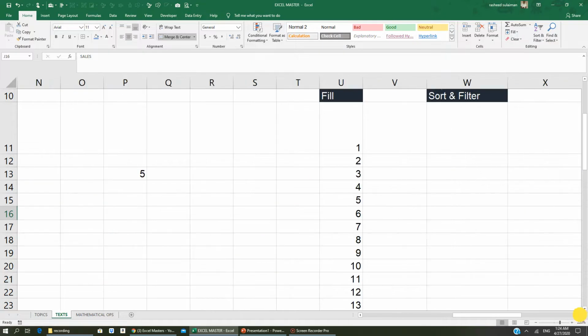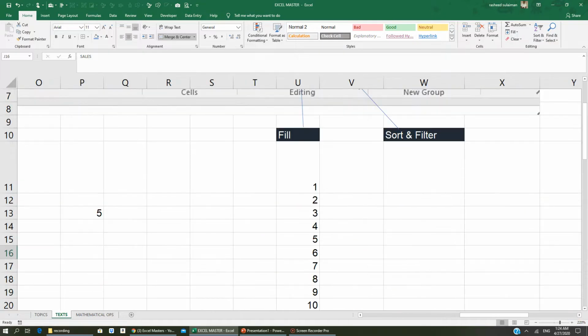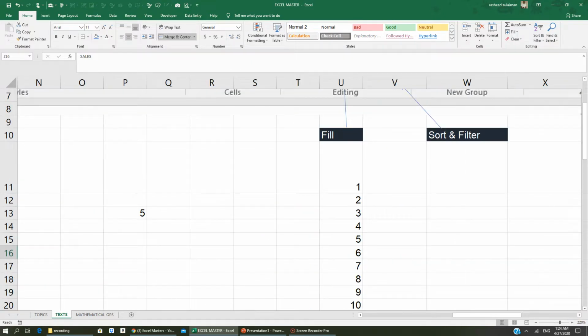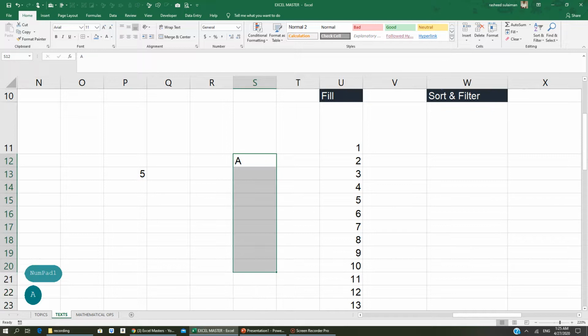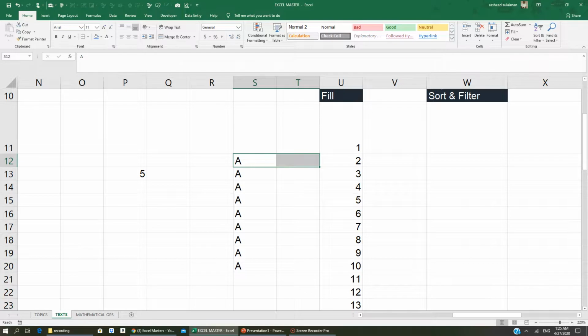And another property is that suppose you want to fill a cell, here it is 1, you want to fill this to some more cells, right? Or otherwise, if you put A, you want to put A in these cells. So the property is that you can see fill here, and if you want to fill down, just click down, the whole cell will be occupied by A, right? And if you want to fill these cells to the right hand side, it's also possible, left also possible.